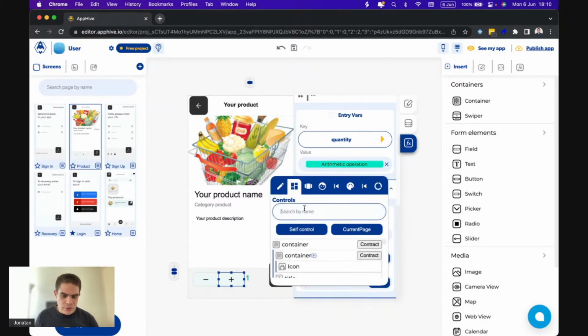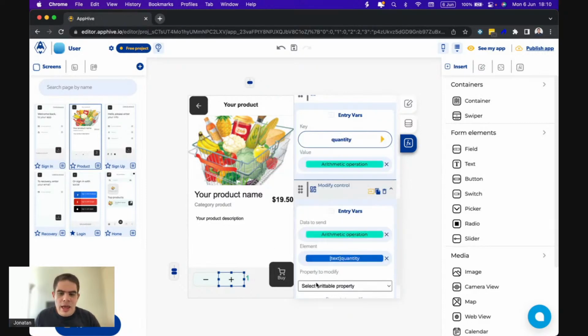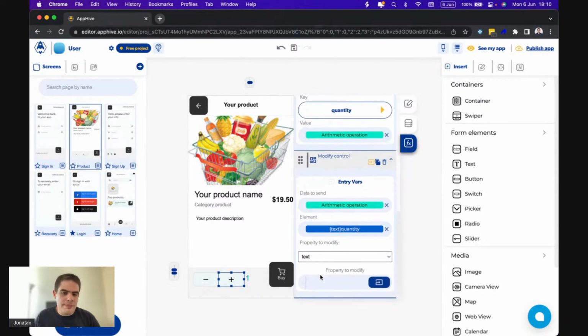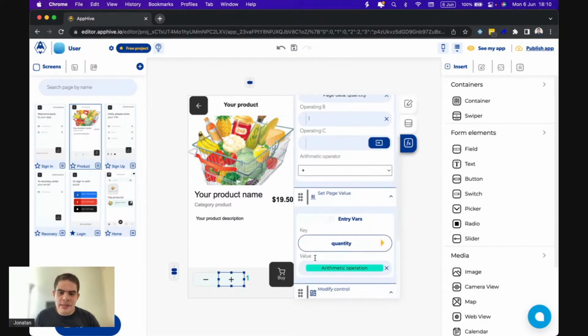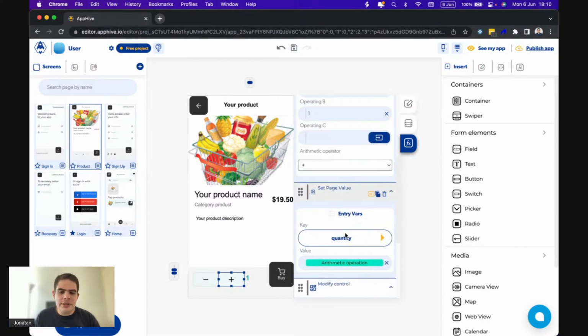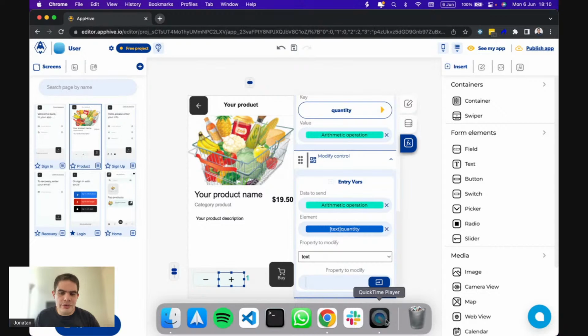I'm going to search for quantity, which is the name of the control, and we're going to modify the text. So that's all. First, we add one. Second, we save the result into the same variable. And third, we change this control to show the result.